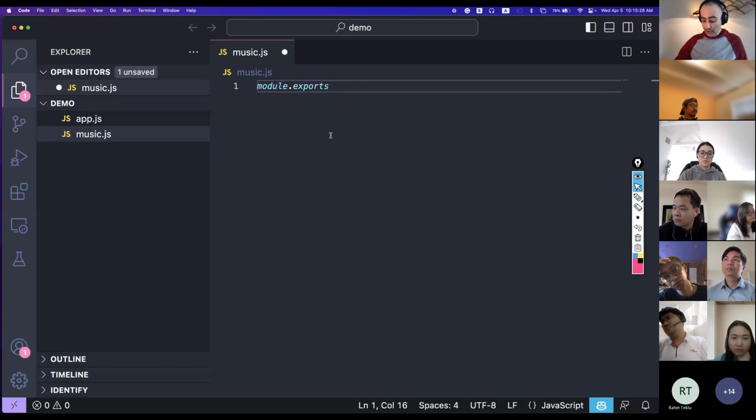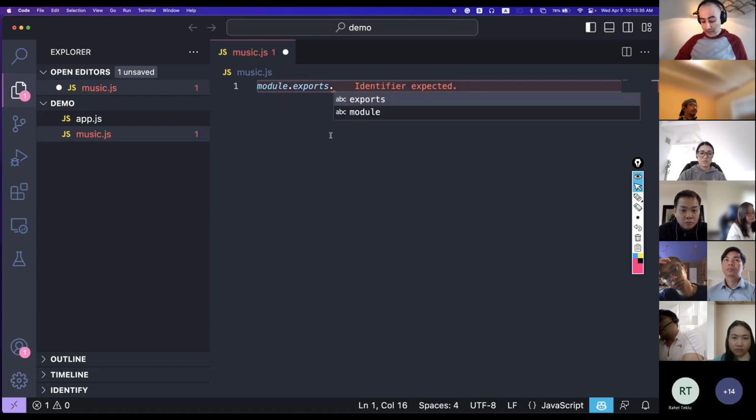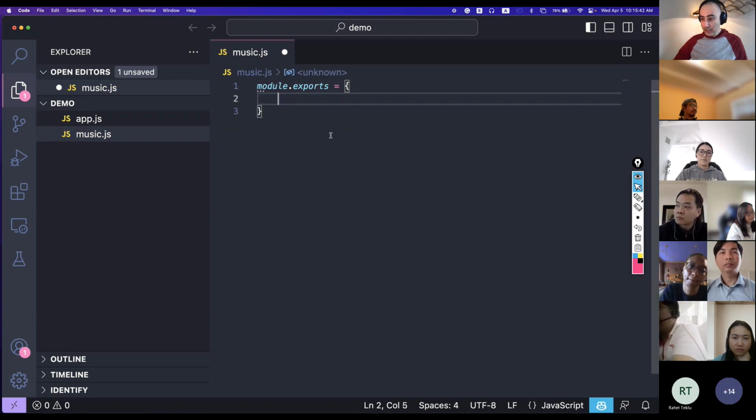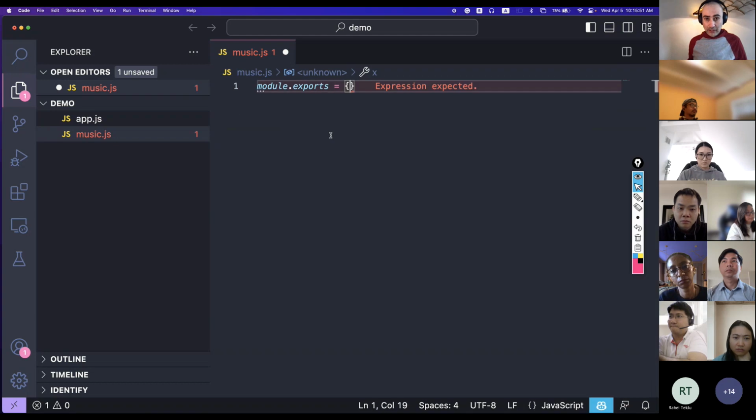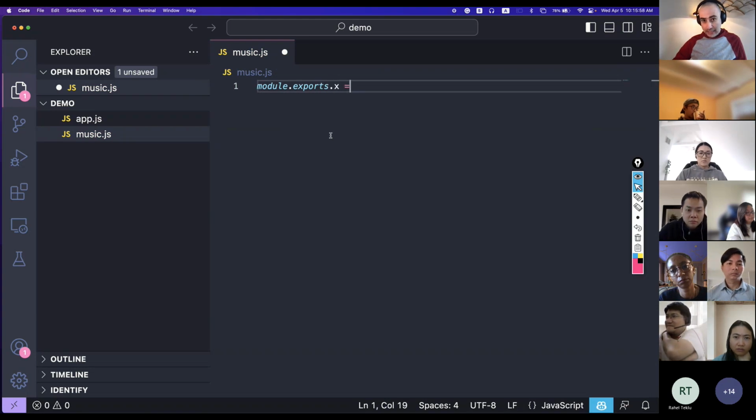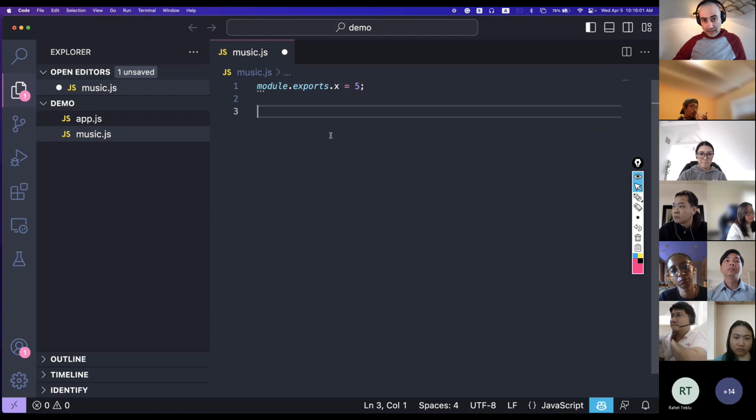And you say, I want to export a function, or let's export an object, and this object has a property X. Let's export an X property. That's fine.